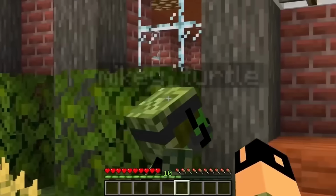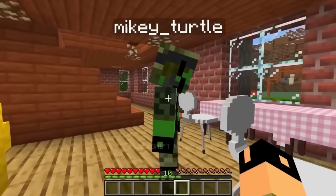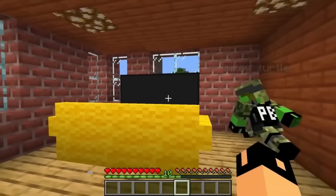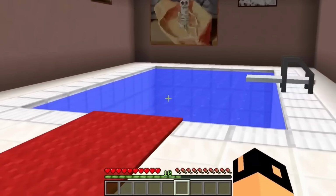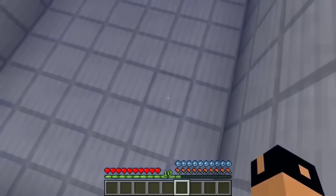Beautiful! Here's the kitchen. What a nice kitchen! The dining table. And look! A sofa and TV. Awesome! We have a huge TV. There's a pool in the living room! Wow! There's even a pool! It's perfect! So cool! Wow, let's check out the upstairs.